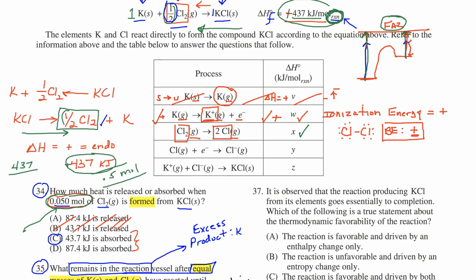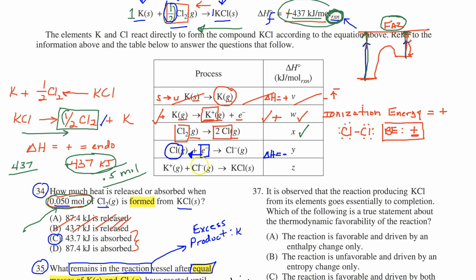Moving on to the fourth row here, chlorine plus an electron. This is electron affinity. We have to realize that the nonmetals up to the right in the periodic table absorb and take on electrons very readily, and this makes the chlorine atom very stable. So this would be an exothermic reaction. Delta H would be released in this example, so it would be negative, and we would not consider this.